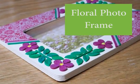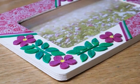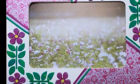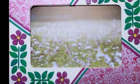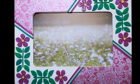I just love creating in polymer clay, and I'm always looking for new objects to cover with polymer clay. Today we're going to use wooden picture frames, which can be tricky, but I'll give you some tips so you can have great success making this project using supplies from the Floral Create-Along box.